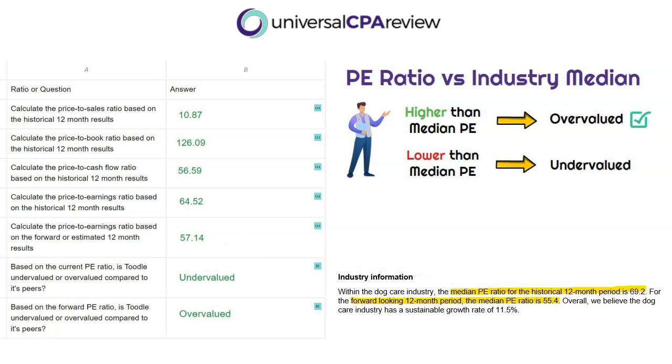So that is how we can use these ratios, specifically the PE ratio in this case, to compare the ratio for a specific company to the median or average in the peer group, right? And to then determine, are they overvalued or undervalued? So that was a great example of how we could take just information that we're given, pull out what we need to calculate these ratios, and then learn how to interpret it, right? We could have been asked to use any other ratio in this simulation to determine whether the company is undervalued or overvalued. So go back and think about how you would have thought through if that were the case, right?